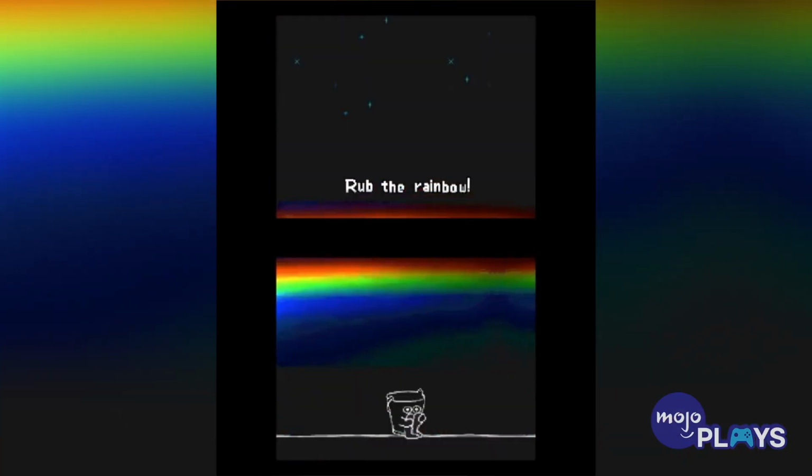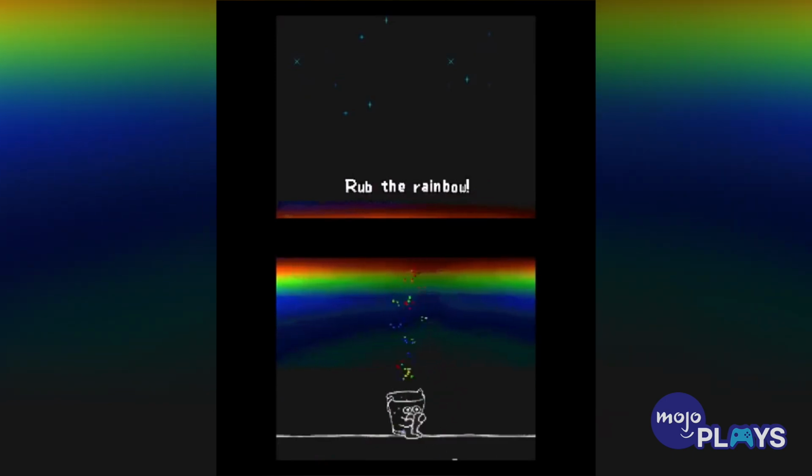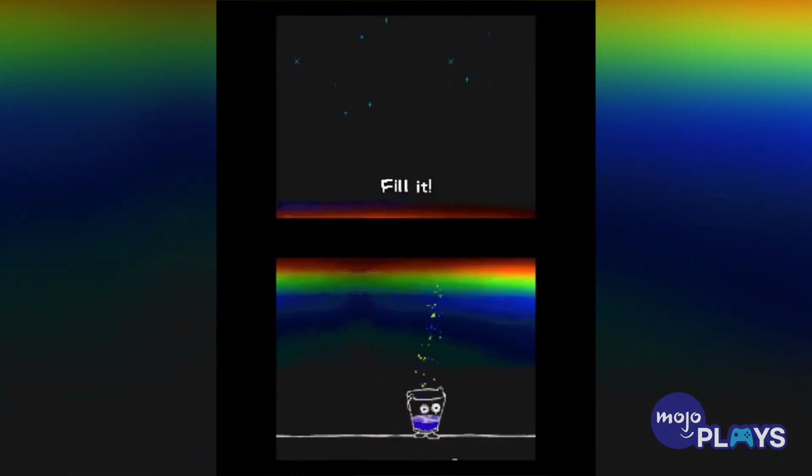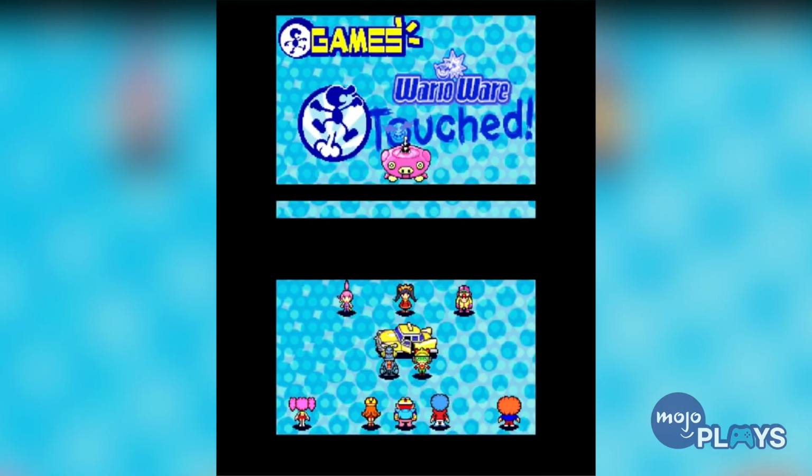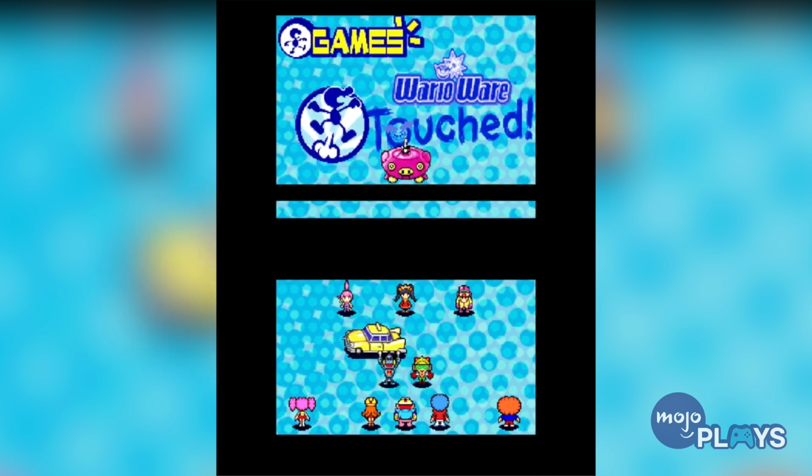The simple motions of tapping and dragging on the screen made the game way more dependent on precision, not just reflexes. Hand-eye coordination was key to conquering this installment, and if this level of challenge didn't sell you, series newcomers Ashley and Mike certainly did.